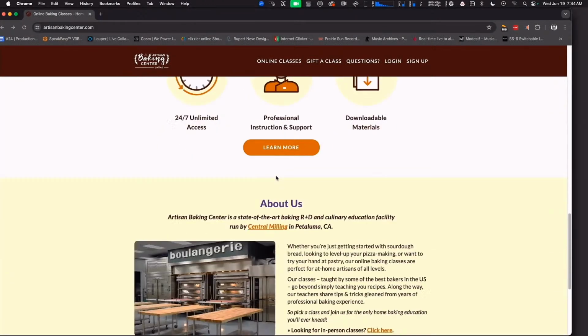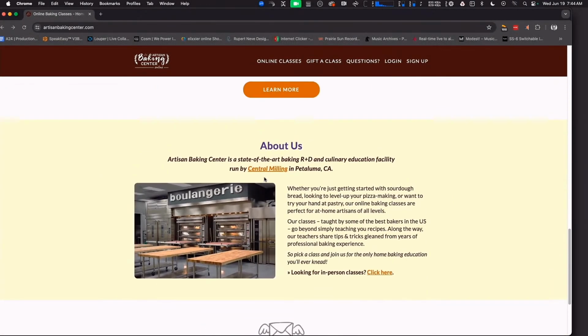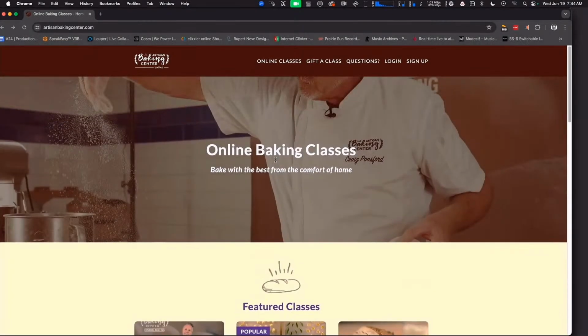They used to have a free one here, I believe, and this is Central Milling in Petaluma. This might be the different one, but there's a baking one. I'll try to find it, and we'll post it again. Ask that question again, and I'll try to find that for you. I'll try to reach out to you, but there are some commercial ones.